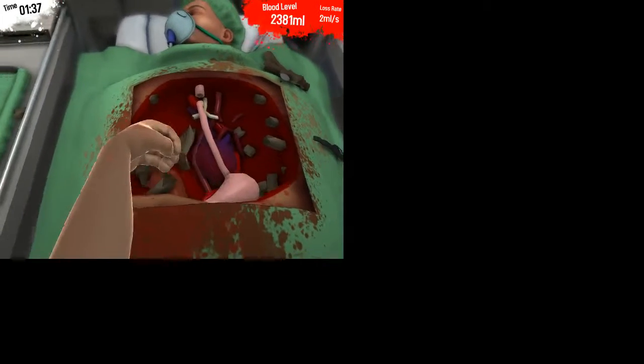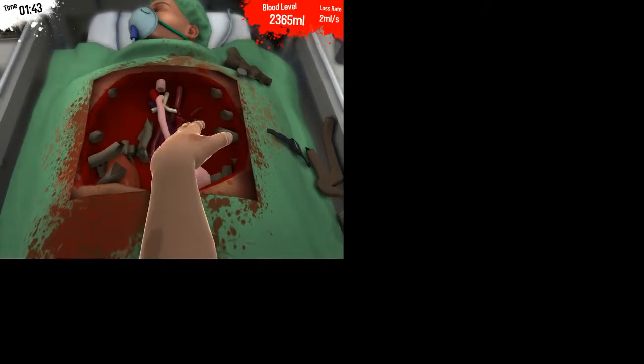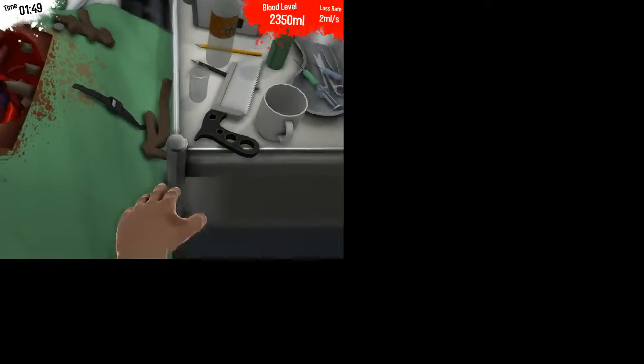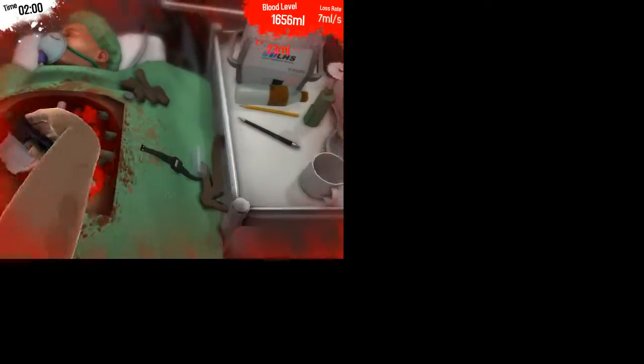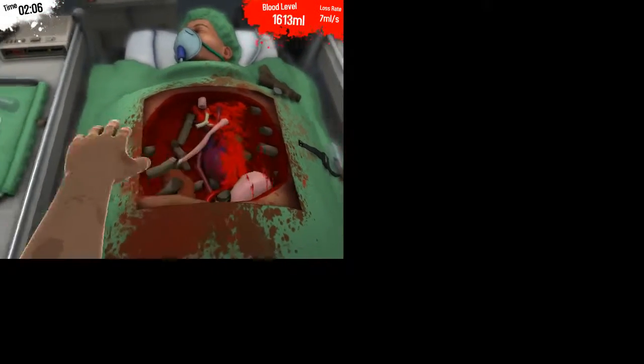Okay, we need to get rid of this thing. Need to get rid of his liver. Hold on. Okay, what's this pink thing? This pink thing we need to get rid of. Yeah. Hold on, I got an idea. Do this. Oh, that's disgusting. Okay, drill. Drill his face in.